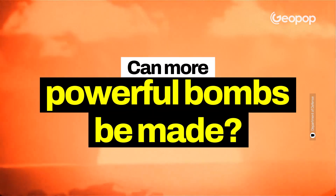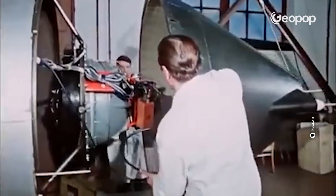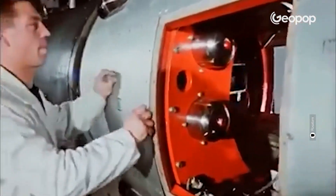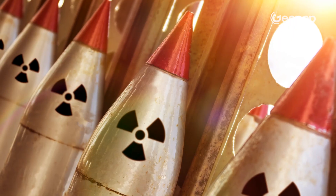But in theory, would it be possible to create even more powerful weapons? It's hard to say — it's possible that future technology will give rise to even more devastating weapons. But fortunately, there are international treaties that heavily restrict, if not completely prohibit, the testing of atomic weapons. Without tests, creating such powerful weapons is extremely complicated, so at least for now, it seems that this sad record will remain unbeaten for quite some time. At the same time, we must keep in mind that it's not just the power of a single bomb that makes the difference, but also the number of bombs countries have in their arsenals. If you're interested in exploring that topic, let us know in the comments and we'll create some content about it.